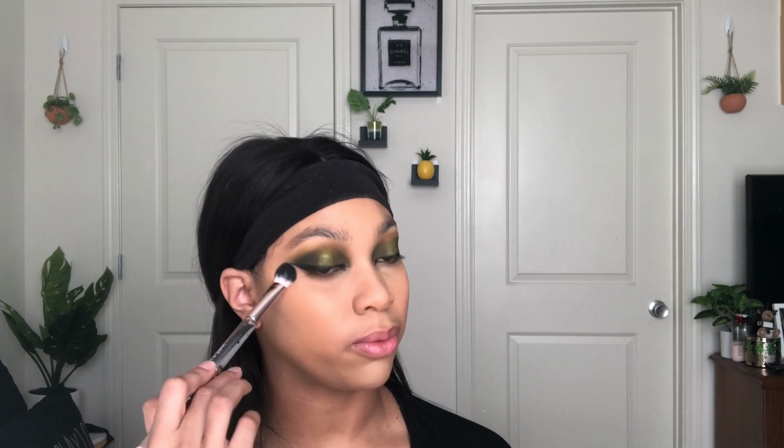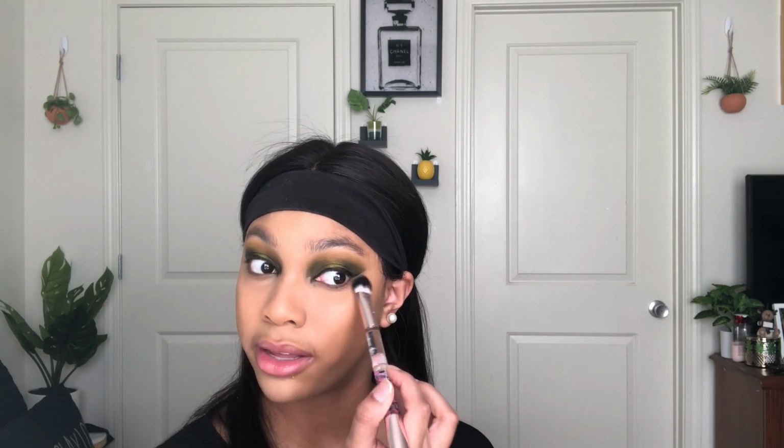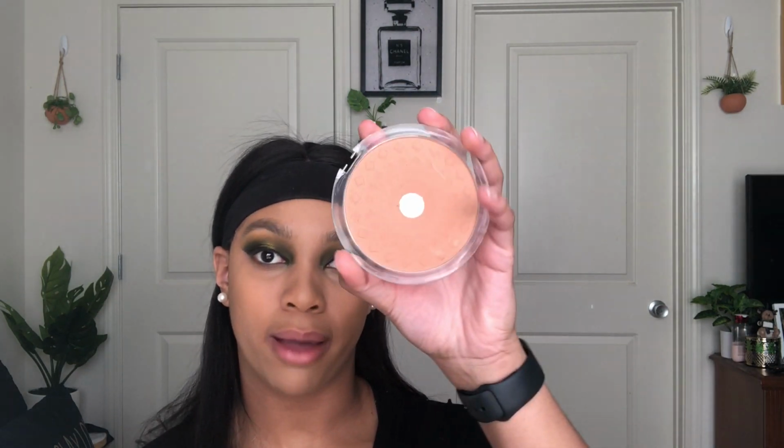And this is actually the Wet n Wild brush. I feel like this was limited edition. I can't remember what collection this was for. But it's meant for you to highlight and put blush on, but I love it for under the eyes. It's like both sides are perfect. And then I'm going to use my matte bronzer from Essence. This is their Sun Club bronzer. You guys know that I love this bronzer. I talk about it all the time. It's one of my favorites. But I always say that the shade range for this is not good and many people can't use this.